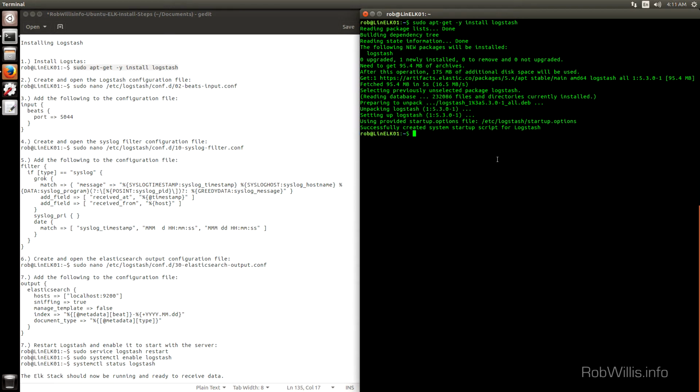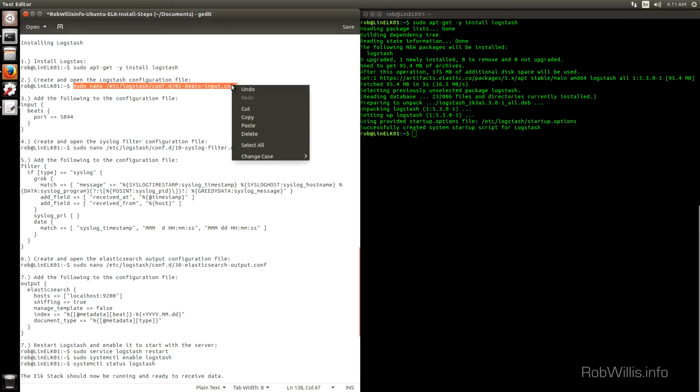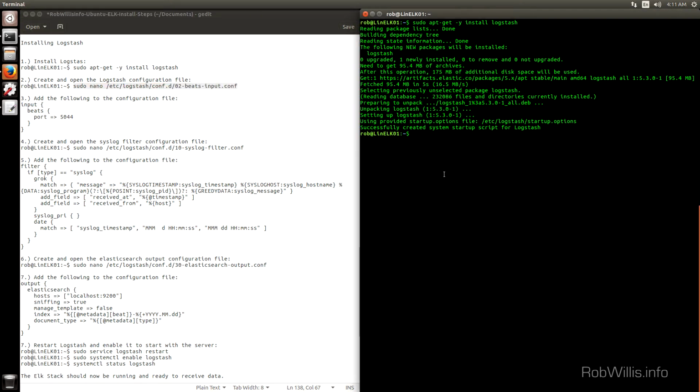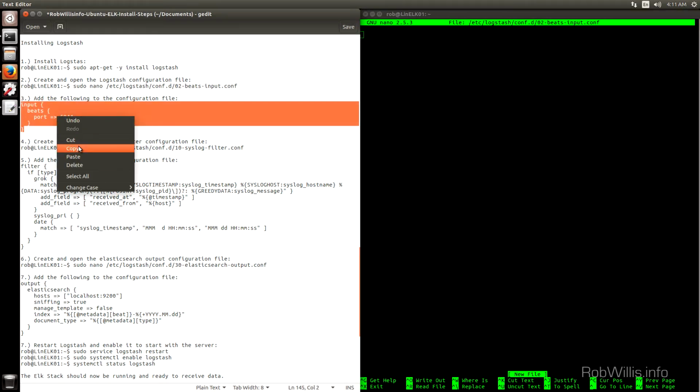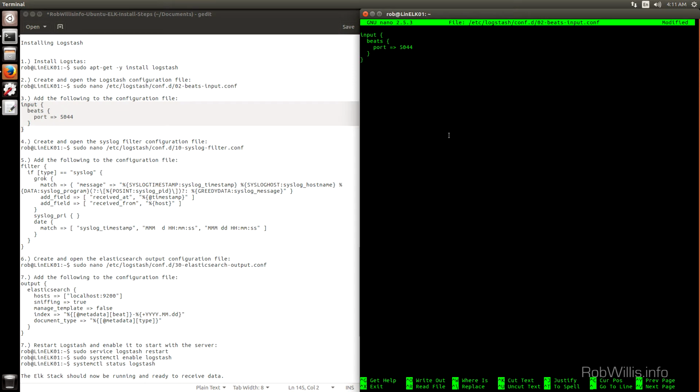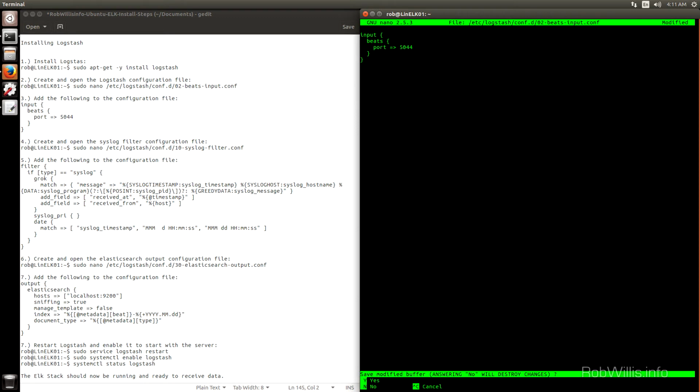Alright, so now that we got Logstash installed, we need to build a few of the configuration files. So the first one I'm going to do is, I'm going to run sudo nano, and I'm going to create the file in /etc/logstash/conf.d, and I'm going to name the file 02-beats-input.conf. And this is going to be my Beats input listener. So when I configure remote clients later on with the Beats agents, this is going to be the listener for it. But the config file is just going to say input beats port 5044, and that's going to be the listener port for my Beats agents to send their data to. And I'm just going to hit Control X and confirm that I want to save the file.